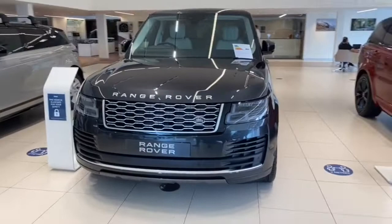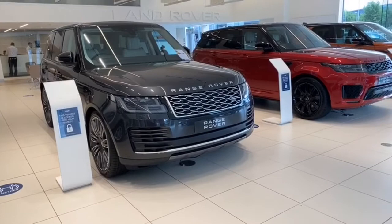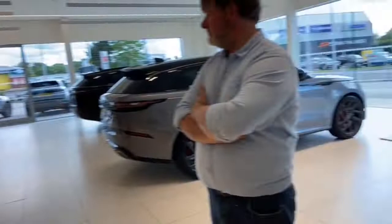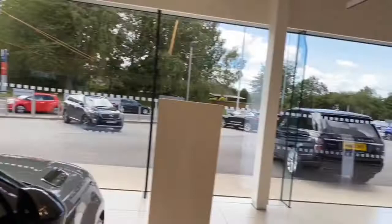But that is apparently, as I gather, the one with the most ground clearance, the Range Rover L2. I've got a clue what it is. Just a full fat massive Range Rover. And obviously if you're going to be off road. So there you have it. There will be more to come.